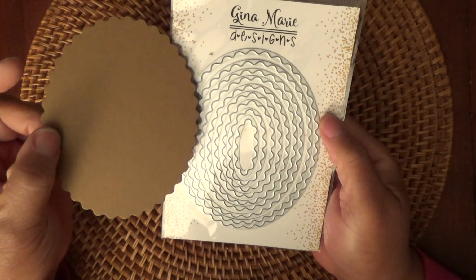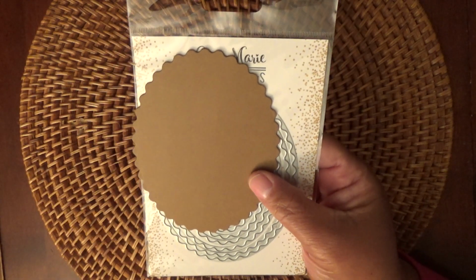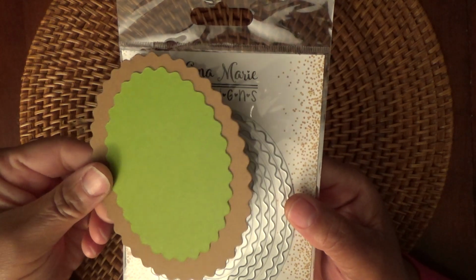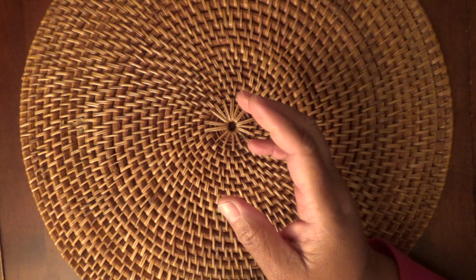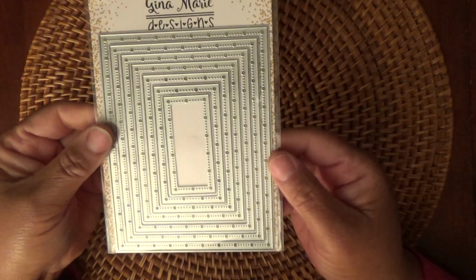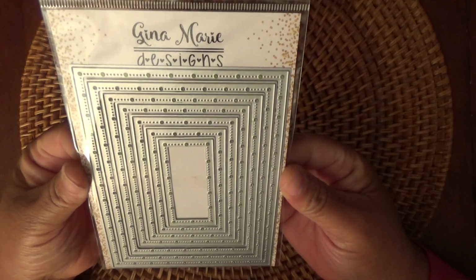It also comes with 9 dies. And here's a smaller one so you can get the contrast there. Super cute. Super cute. And the next one is a little fancy one called the Big and Little Pierce Chain Rectangle. And this has 7 dies in it.